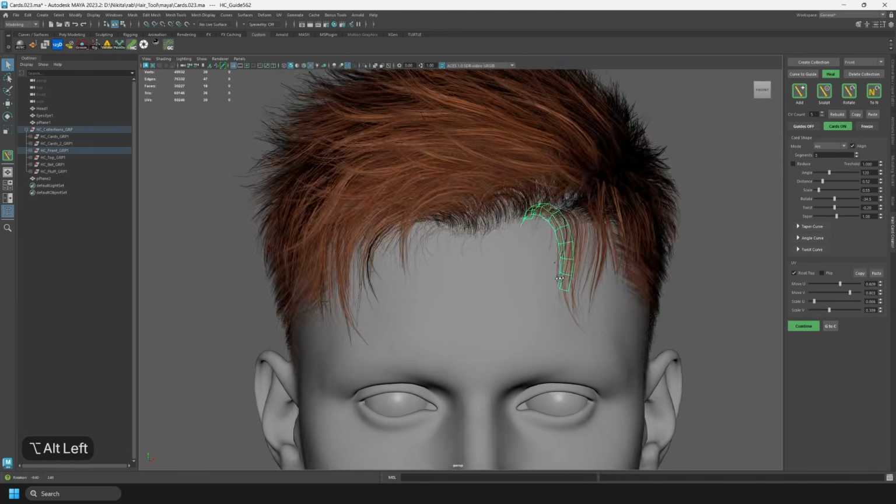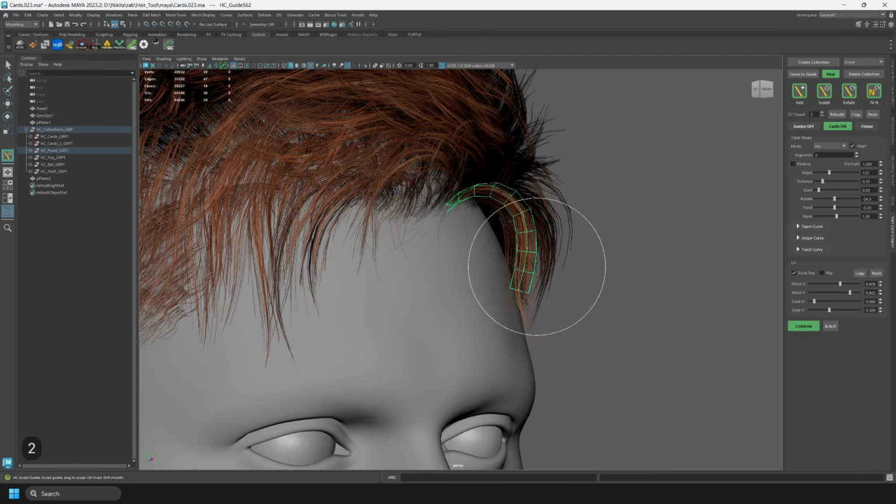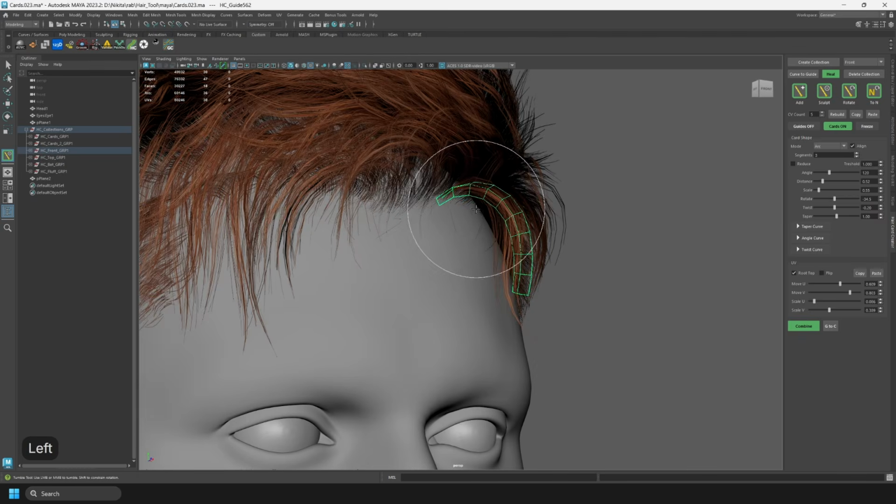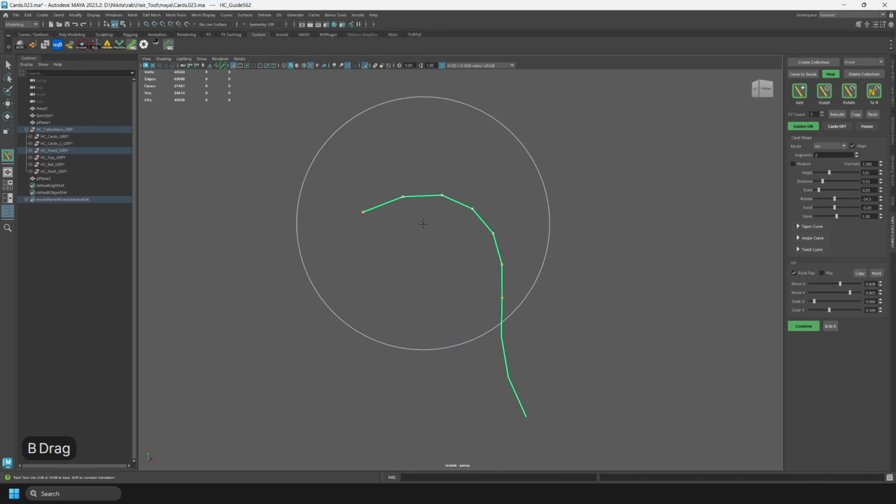The next tool is Sculpt. It is used for sculpting guides directly in the viewport. A normal drag changes the shape of the guide, while the tool tries to preserve the length and softly redistribute the CVs. The tool has an area of influence. If we isolate a single guide, we can see that some CVs are highlighted more strongly and others more softly. This shows the falloff. The influence is stronger near the center of the brush and weaker near the edges.